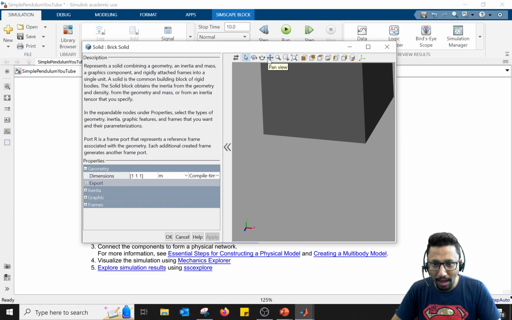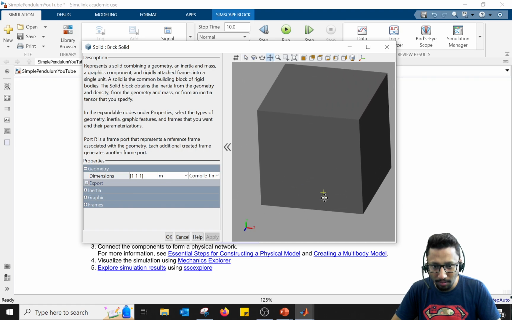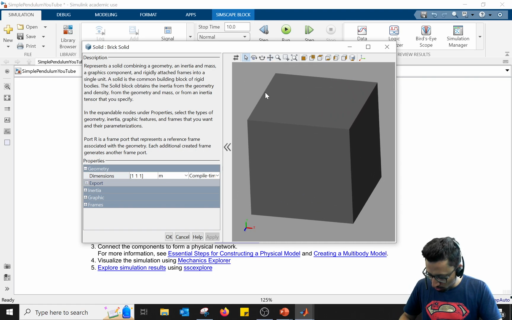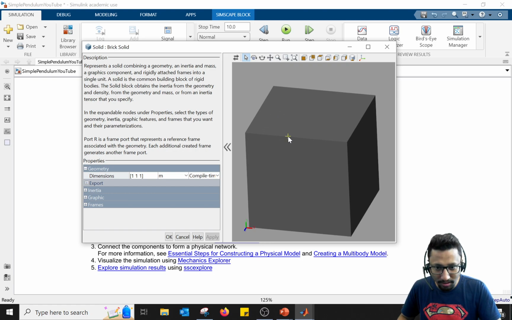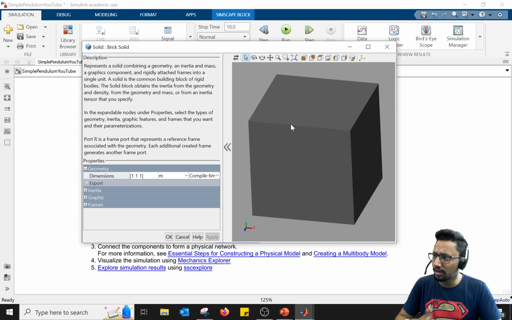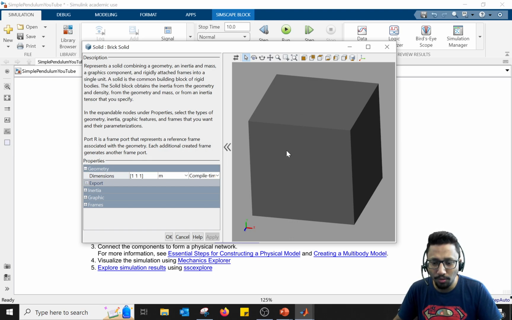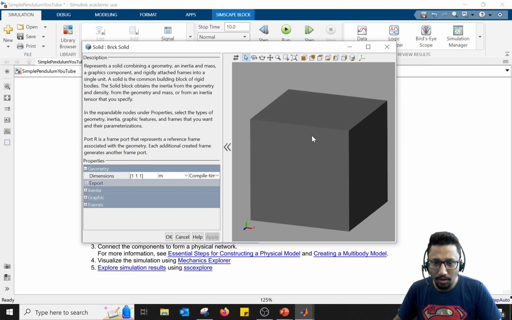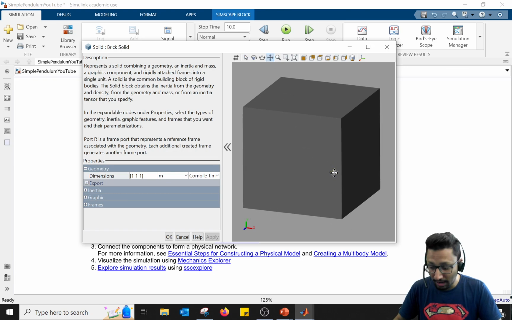And then use this pan option here. So either you can select this pan view and move, or you can, I think, press shift and center cursor and you can do the pan view. So just a shortcut. I have provided the shortcuts in my slides, which I will show you. So now you know that, and I will try to use as few shortcuts as possible so that you can see what's happening on the screen by using these visual controls here.